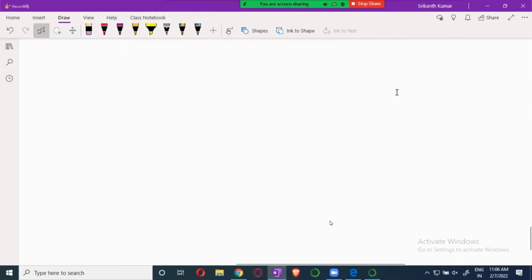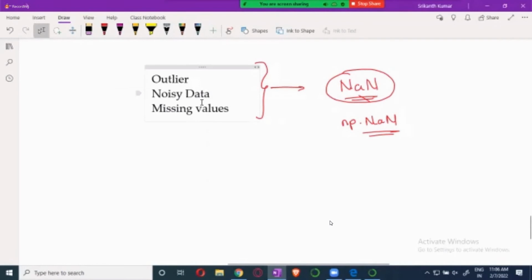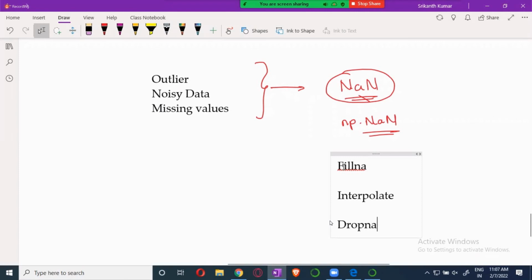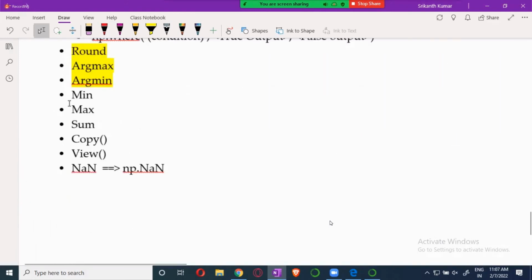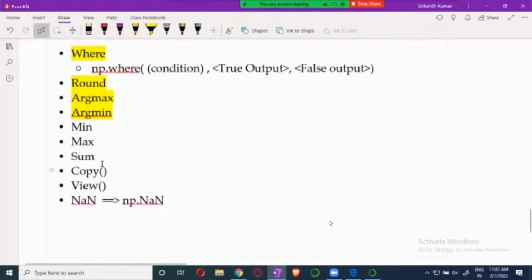This is where you will be converting all this, and there are some built-in functions called fillna, and there is something called interpolate. This will also identify the NaN, and dropna, if you want to drop the NaN. Now this NaN is really very important.